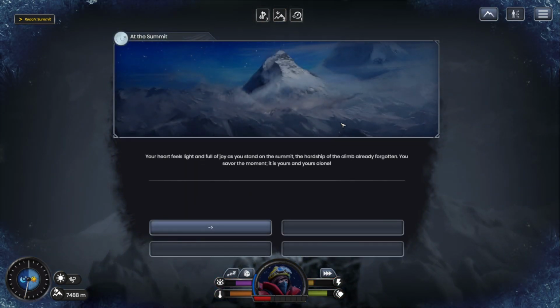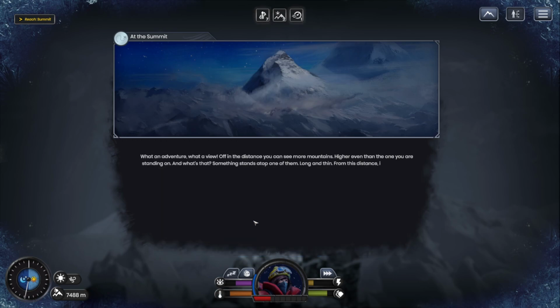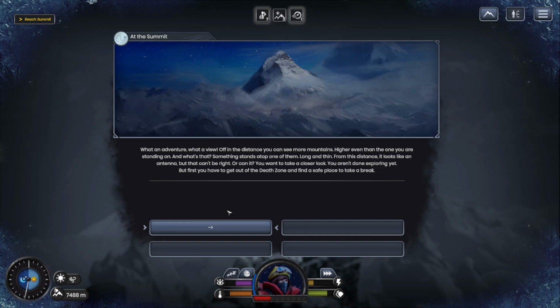Your heart feels light and full of joy as you stand on the summit. The hardship of the climb is already forgotten. You savor the moment. It is yours and yours alone. What an adventure. Off in the distance, you can see more mountains, higher than the ones you are standing on. And what's that? Something stands atop one of them, long and thin. From this distance, it looks like an antenna, but that can't be right. Or can it? You want to take a deeper look?